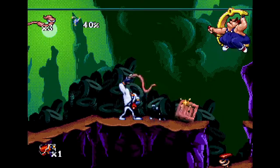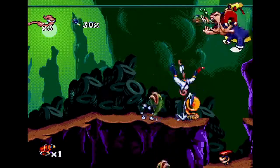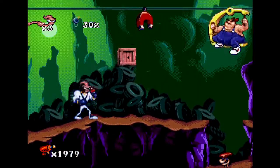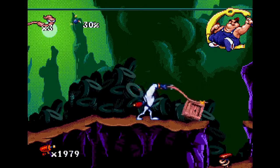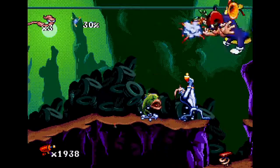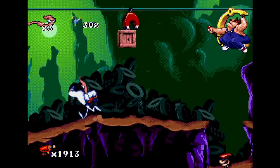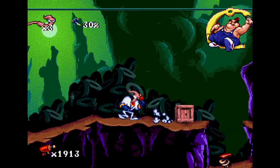Oh, and this is the boss, isn't it? Yeah, so it is an extended portion of the level. Yeah, it's just an extended level. Okay, that's cool. I didn't think it was particularly great. I could have quite happily not had that extended bit. The animation does look smoother. Yeah. Than the SNES version anyway. It does seem like there's more frames of animation and stuff. Yeah. I think the Mega Drive version looks smoother than the SNES version. Right, yeah.